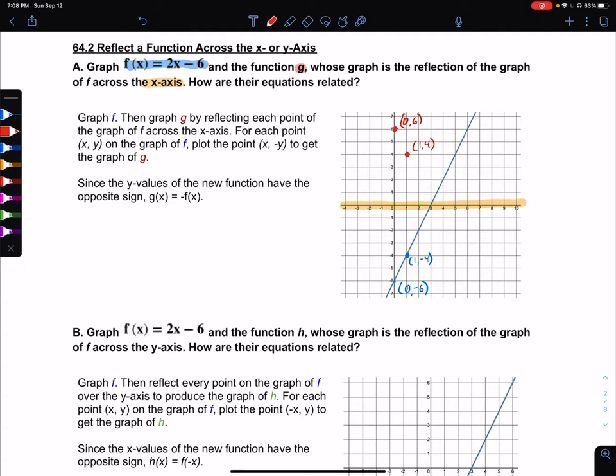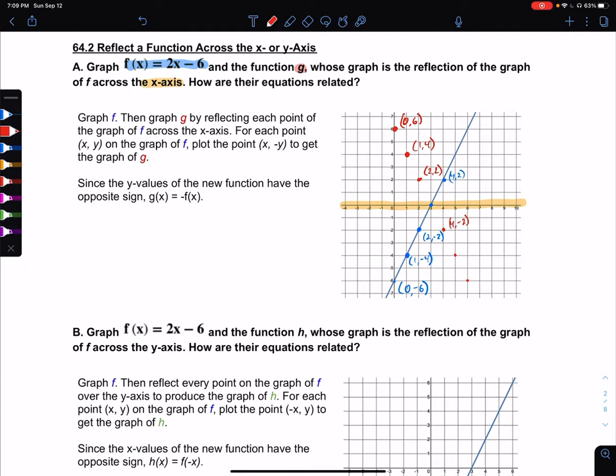And we would just keep repeating this process. We can reflect any point we want. So this point, (2, negative 2), would reflect across and would be up here as (2, positive 2). The point (3, 0) is right on the x-axis, so that's really not going to go anywhere, but you'll see that that's where these two lines intersect. You also have the points that are above. So this point, (4, 2), when we reflect it, it'll reflect to the bottom side. So that will go here at (4, negative 2).